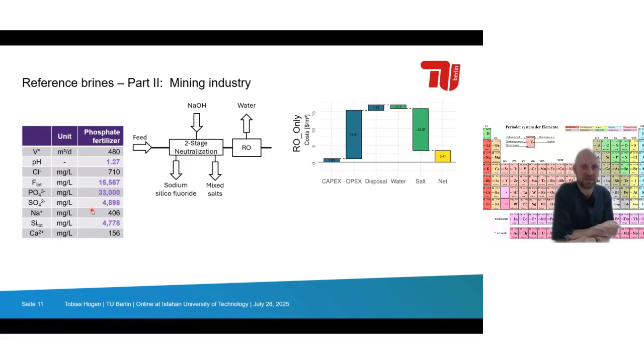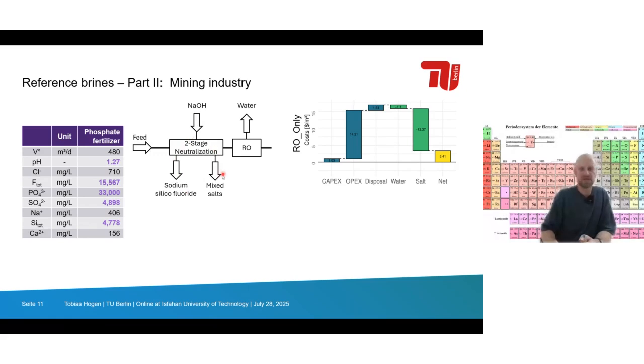Yeah, so the process we developed here looks like this. At first, we took the cheapest neutralization agent, NaOH, sodium hydroxide, and two-stage neutralization, because in different pH ranges, different salts precipitate in these steps. The first one is sodium silicofluoride, Na2SiF6, or malladrite, the mineral name. This has quite a good market value, so this can be used for reuse.